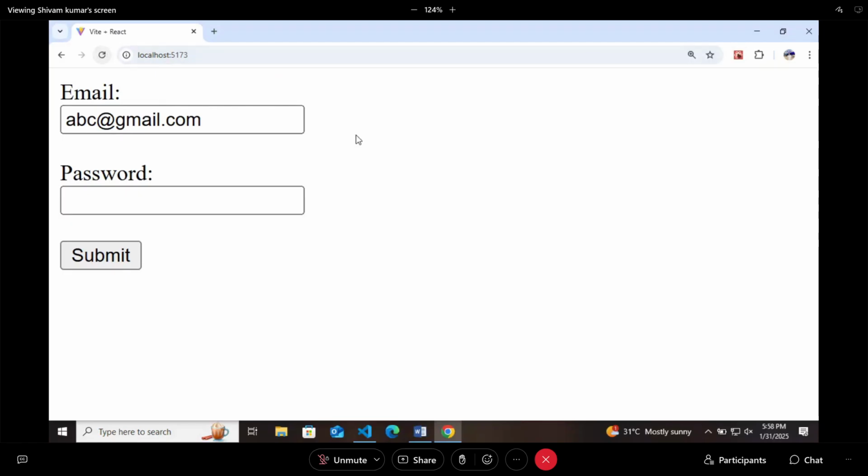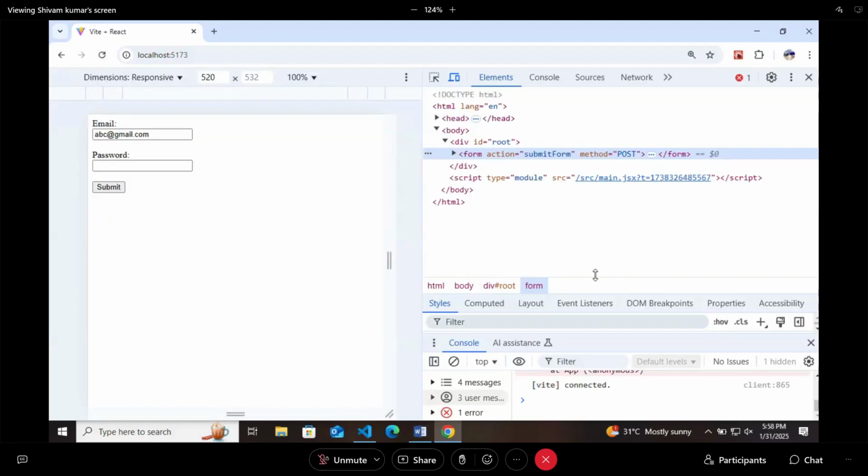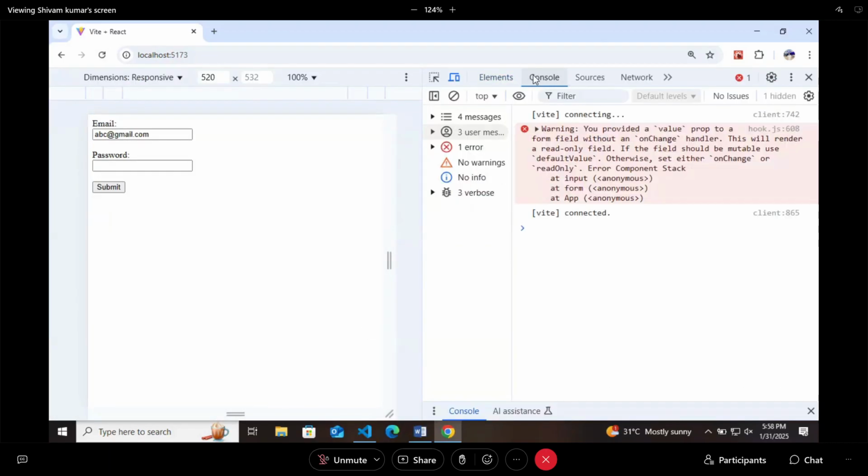Everything is fine till now, but go to the console and check a particular warning. The warning is: you provided a value prop to a form field without an onChange handler. This will render a read-only field.